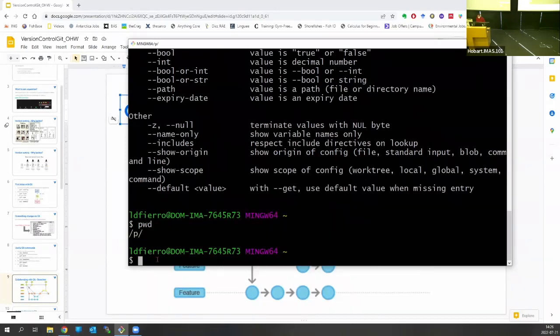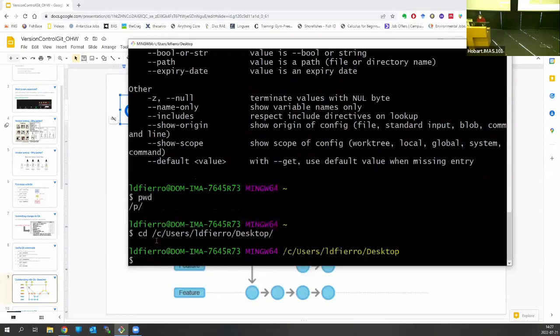So I can change that using the command cd for change directory. Then I'm just going to go C, because I want to be in the C disk. Want to use users. Again, you can just go tab. I know my username, and I just want to be in the desktop in this case. So now you can see that instead of this wiggly line, which is basically the home directory, which in this case is P, I am now sitting in this directory.